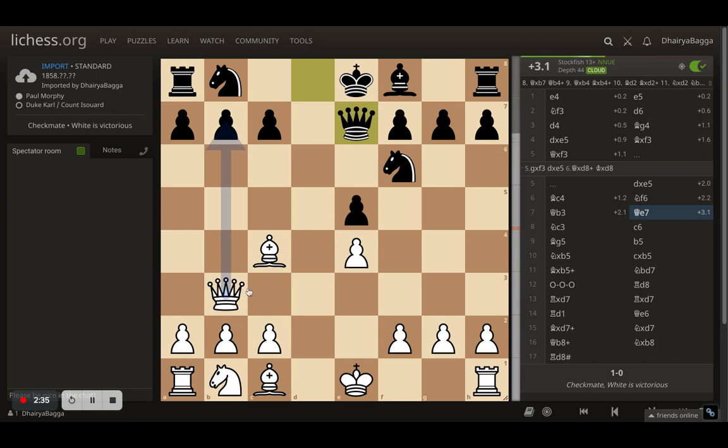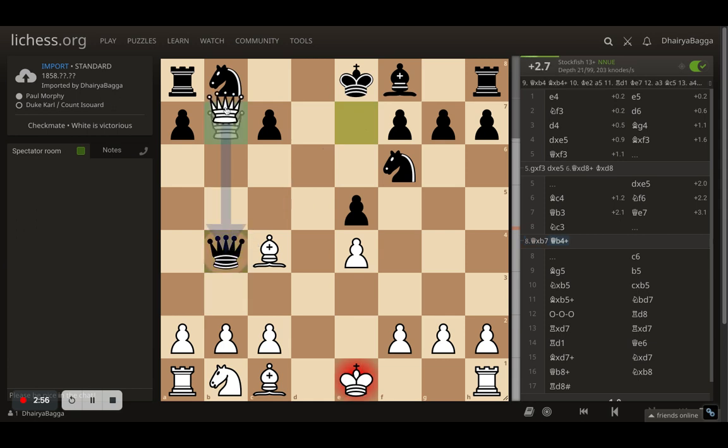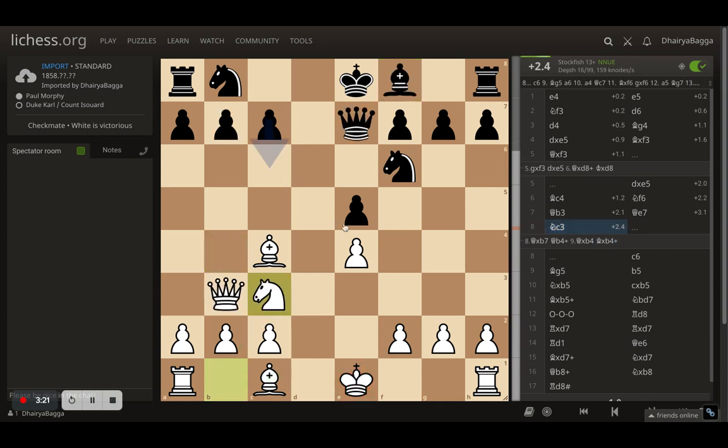The engine's choice is to take the pawn now, but Morphy doesn't do so — he plays his own style. He was an artist that didn't go for the pawn straight away. The problem with taking this pawn is that the queen comes to b4 with a check, queens get traded off, and while white still has an advantage, your king can be a bit worrisome. When you are attacking, you should never trade off pieces — that's the thumb rule of attacking in chess.